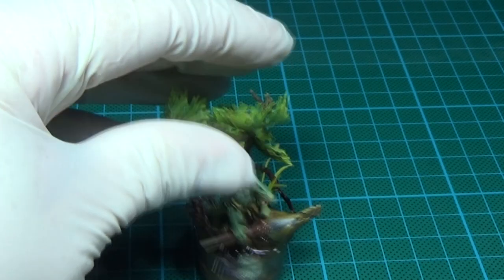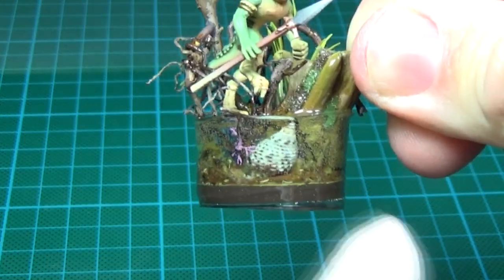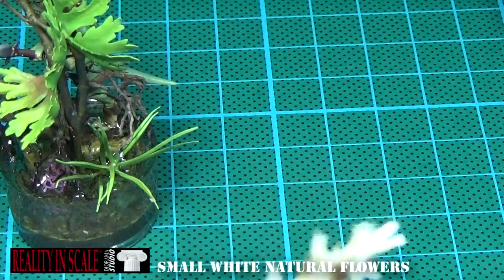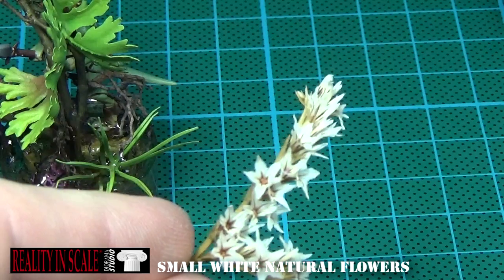As you can see, I could have pushed the base a bit more downwards while it was drying. And there are some tiny air bubbles here and there, but for the first time I think it looks alright. And for the final step, I added these small flowers to some of the plants.